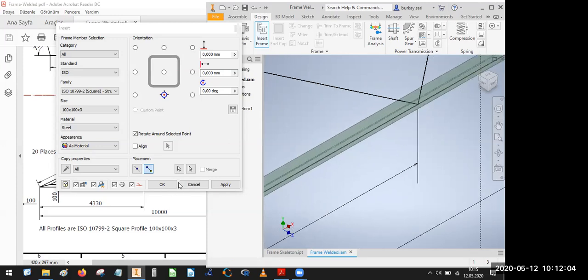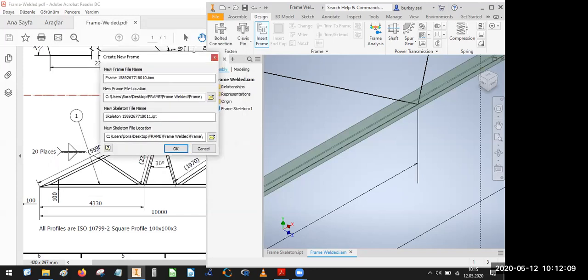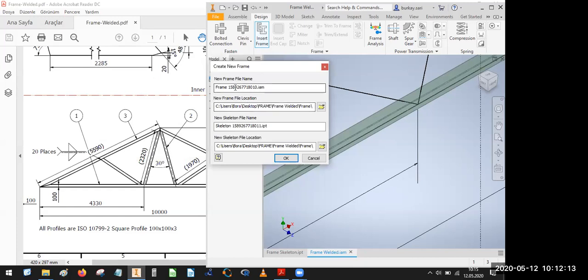The next thing, when I confirm my profile, here I have the frame file name. I will delete frame assembly. The first one, we have the welded.